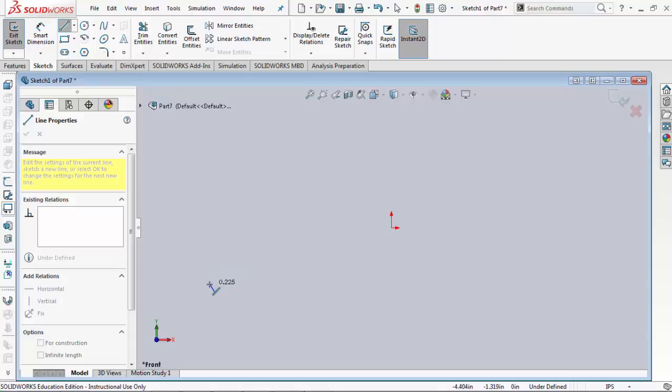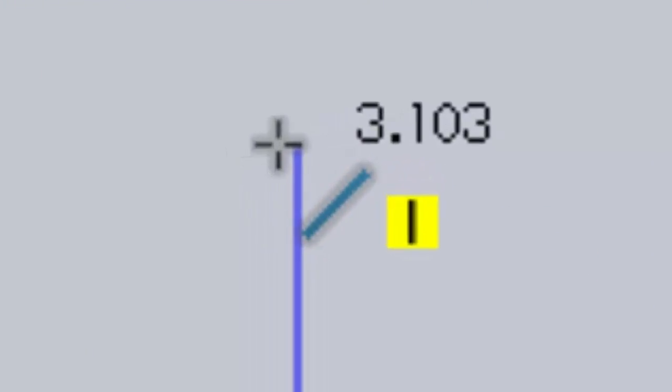So I just regular clicked or left clicked here, and notice that it has started with the first point of my line, and now I have to choose the second point of my line. If I select anywhere around here is good, but notice that whenever I get closer to it being a vertical line, it actually pops into place and it displays this yellow square to show that it is vertically constrained.